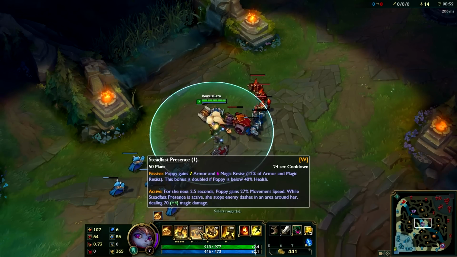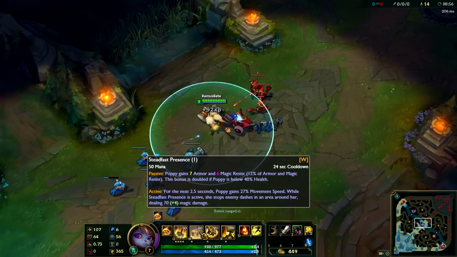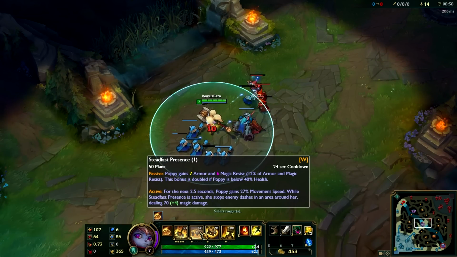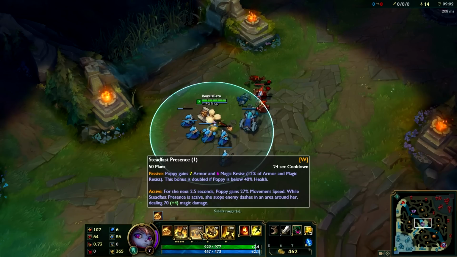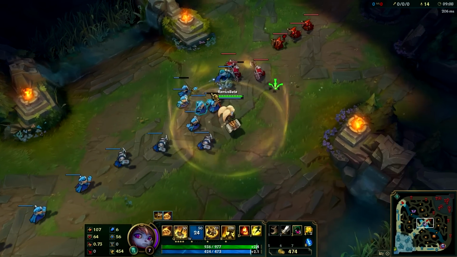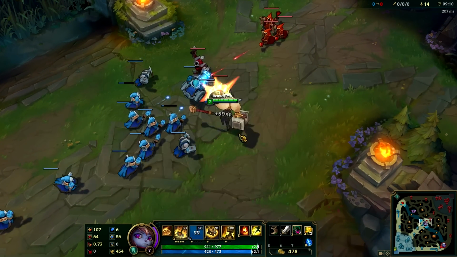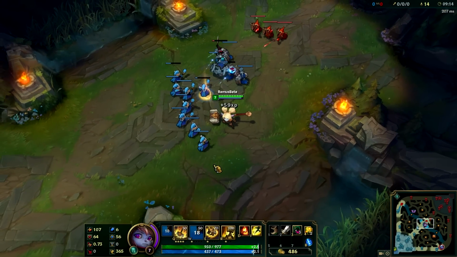Her W passively grants her armor and magic resist, and this effect is doubled if she is below 40% health. And her active, for the next few seconds, she gains bonus movement speed, and while in that, she stops enemy dashes in that area and deals damage to them. So if anyone would dash inside this, they would be stopped and they would take damage. I'm scared to play Akali versus Poppy now.